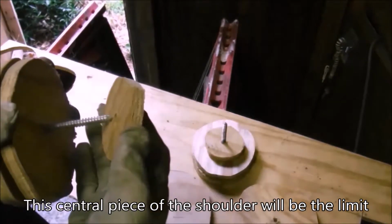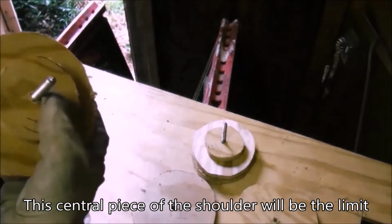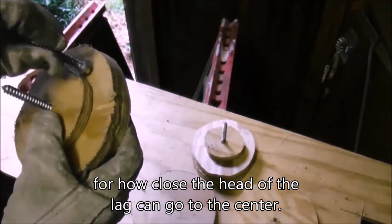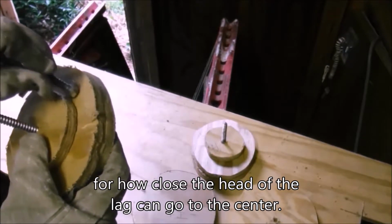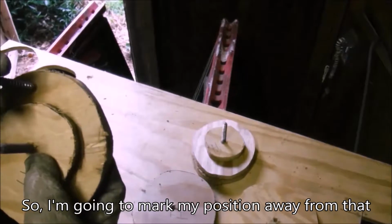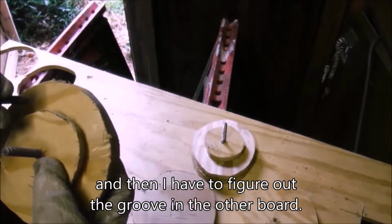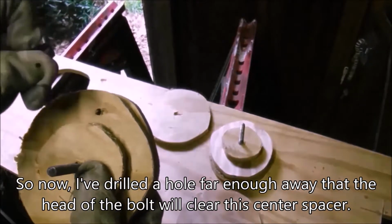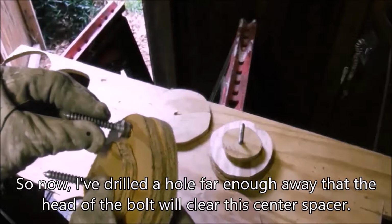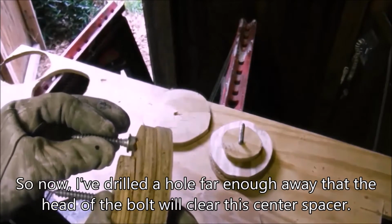So now I have to figure out the proper placement of this lag for the locking bolt. This central piece of the shoulder will be the limit for how close the head of the lag can go to the center. So I'm going to mark my position away from that, and then I have to figure out the groove in the other board. So now I've drilled a hole far enough away that the head of the bolt will clear this center spacer.